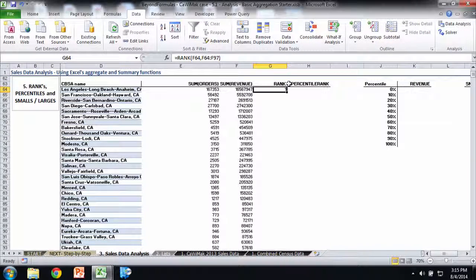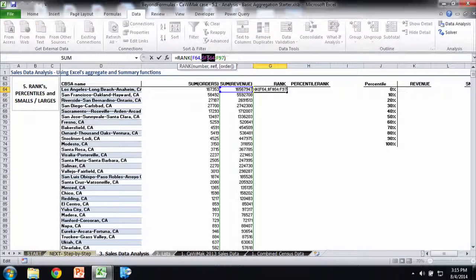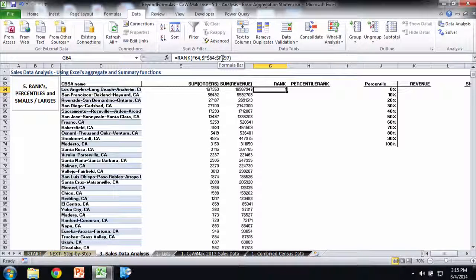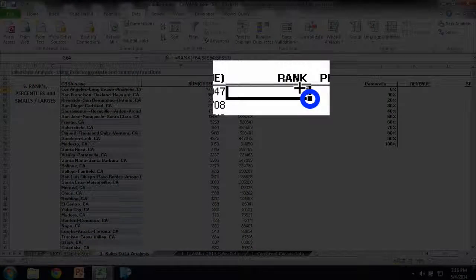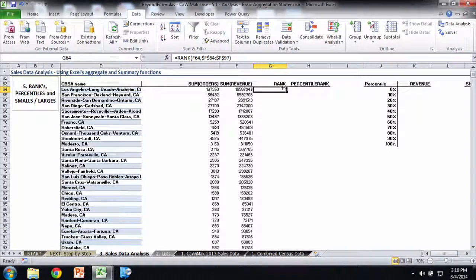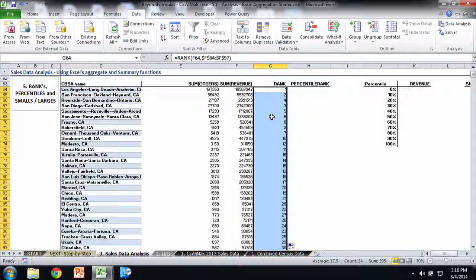We'd like to be able to drag this formula down, but looking at the formula, we forgot to use absolute references on the comparison range. Click back into the formula and use F4 to toggle both cell ranges to be absolute. Hit enter to complete the task. We can copy this formula down to the bottom by moving our mouse into the bottom right corner of the cell until the cursor becomes a black cross and double clicking. This triggers the fill down command. With just a few keystrokes, you have now determined the rank of each of the CBSAs as far as their total contribution to annual revenue.